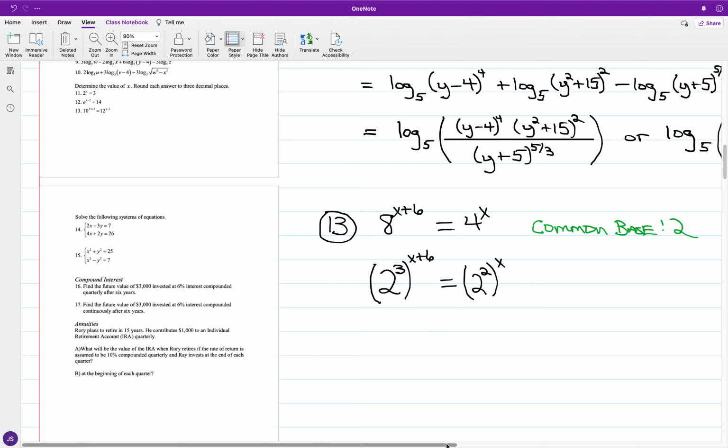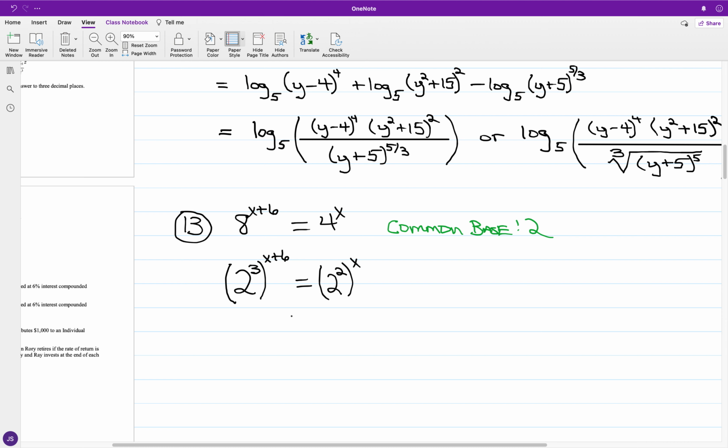Now for both of these situations, we've got the power property of exponents to deal with. So we've got 2 cubed to the x plus 6, and what's going to happen here is that 3 is going to multiply all of x plus 6. Many will make the mistake of just attaching the terms together without fully distributing. In other words, they can have 2 to the 3x plus 6, and that is not accurate because you're looking at multiplying 6 by 3. So this left hand side, upon removal of parentheses, will be 2 to the 3x plus 18. And to the right, we've got 2 squared to the x, so this will be 2 to the 2 times x.